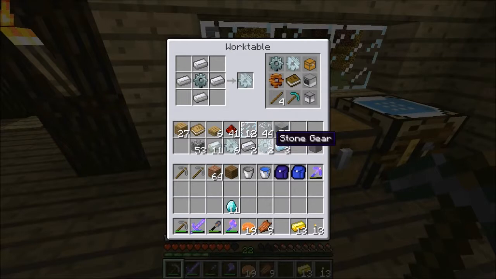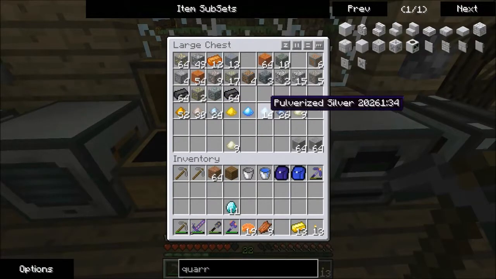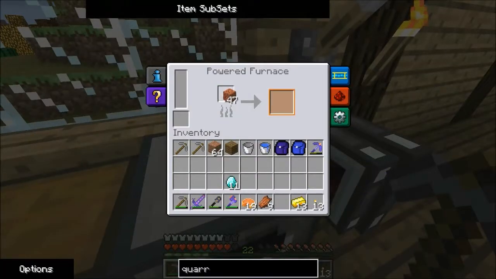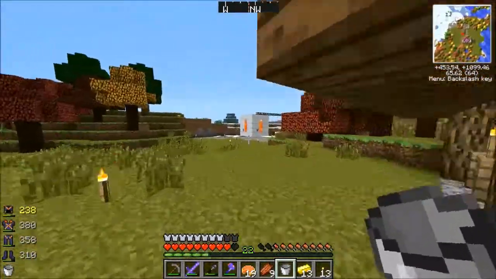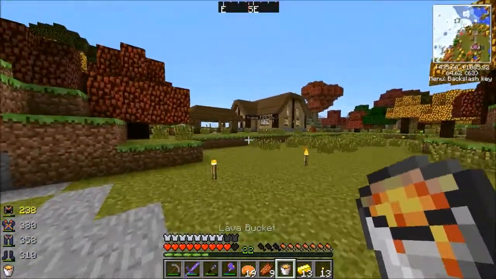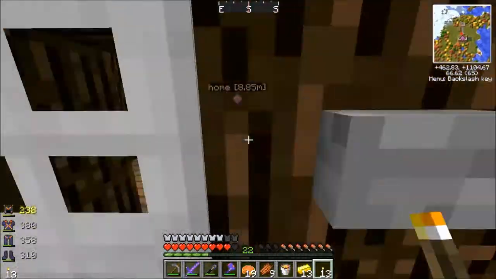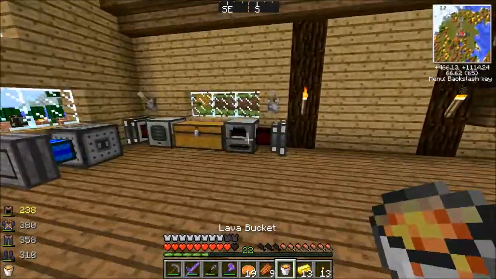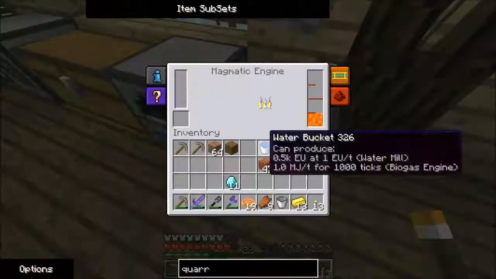And I'm out of iron. Damn it. Do I have any in here? Pulverized silver. Pulverized iron. There we go. Let me stick that in there. We'll go grab another bucket of lava. Power this up. I thought I had enough iron. Grab one bucket of lava. I can hear him plunking away down there. Right click on this engine, and there we go. It produces a lot more energy.